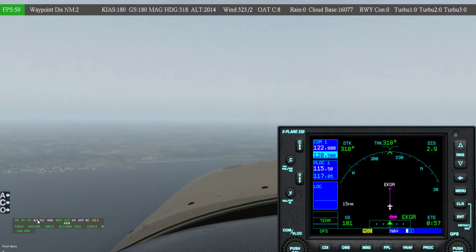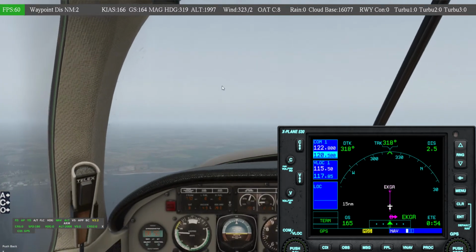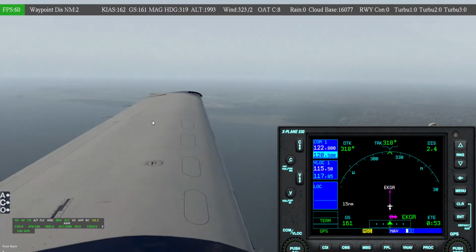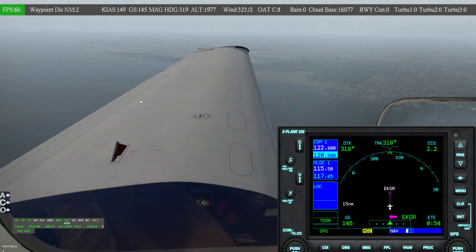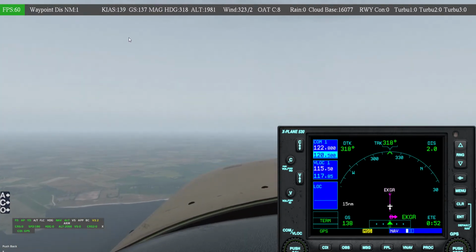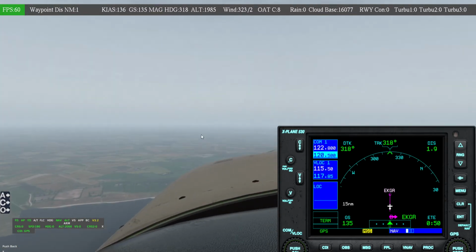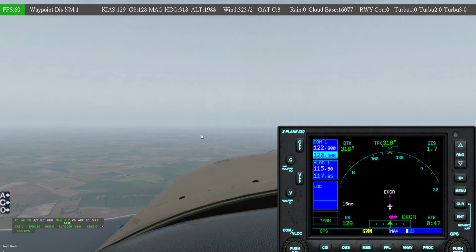keep going, I switch off the auto throttle. There we go. So we would slow down now, and a nice thing in this aircraft is it has some speed brakes, as you can see, and they are really effective, even though it seems a bit odd in a small aircraft like this that you actually have speed brakes.